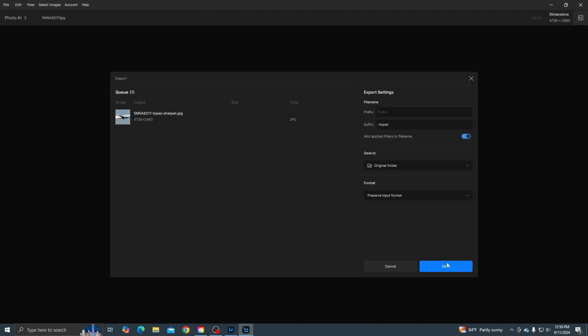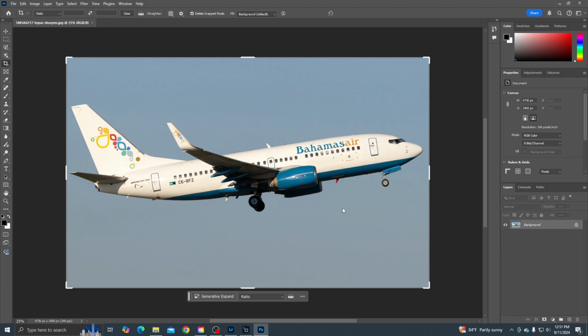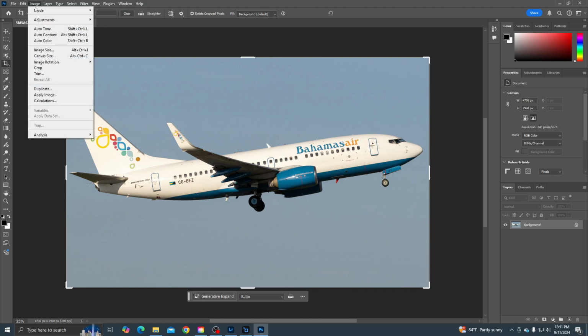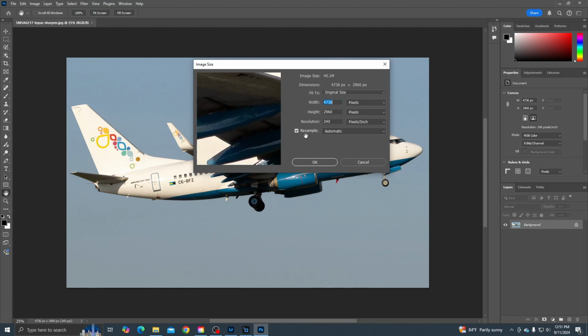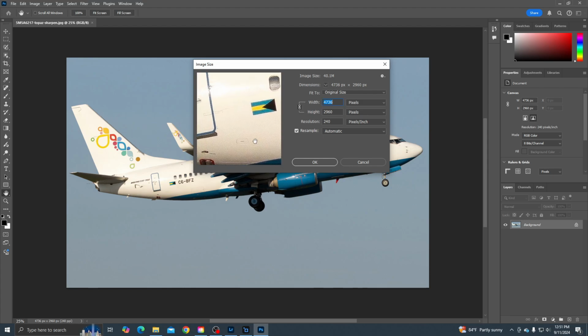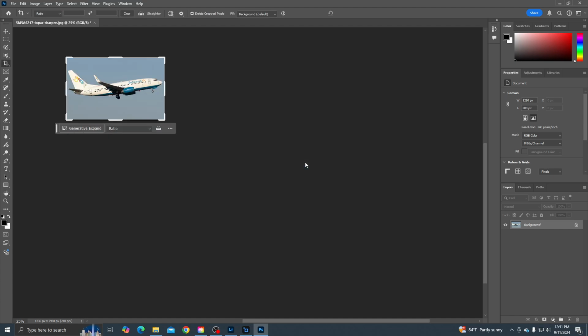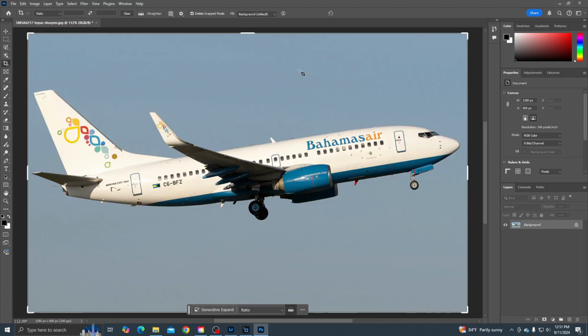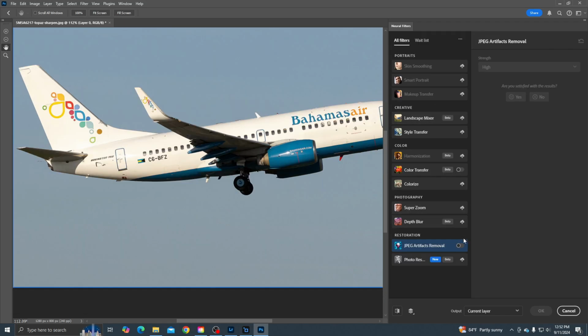So the next thing we can do is export it, and our final step is going to be bringing it over to Photoshop. Okay, so now that we've got it in Photoshop, we just have some small things to do. We have to resize the image and get rid of our JPEG artifacts. So go over to the top left and go to image, go to image size, and typically I keep it around 1280, so we can just do 1280, hit OK, and then hit Control 0 to bring it back to full screen here. And then the final step is to go up top to filter, go to neural filters, and then once your page loads, all the way down at the bottom, go ahead and check off JPEG artifacts removal. And once that's done loading, hit OK.